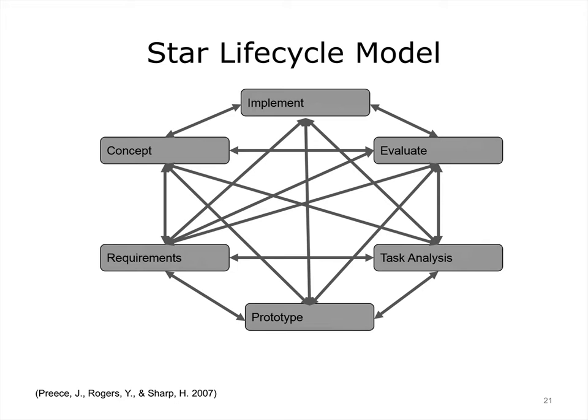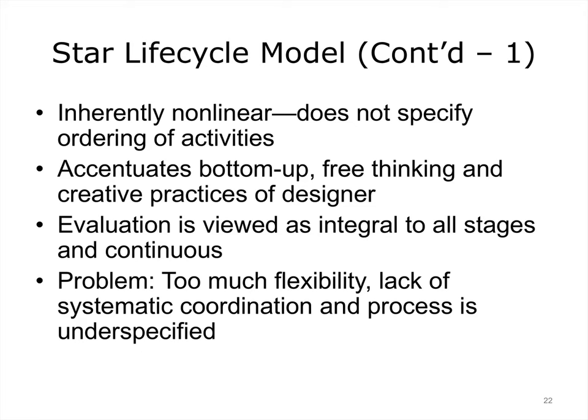One can visually see the ways in which the STAR model differs from the waterfall model. It is a model designed to afford considerable flexibility and support creativity in the design process. It does not specify any ordering of activities. The model accentuates free thinking that is believed to be more typical of the practices of designers. Evaluation is viewed as integral to all stages and continuous. The problem with the STAR model is that it does not specify a structured process. Therefore, it affords too much flexibility and makes systematic coordination among developers rather difficult.